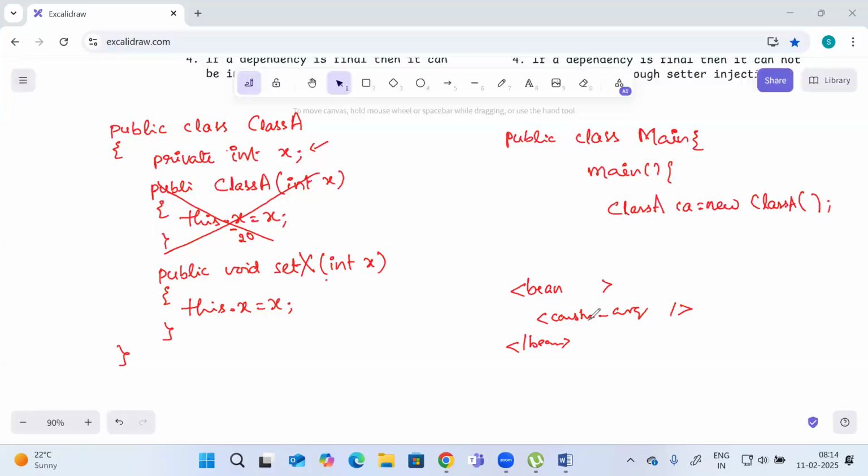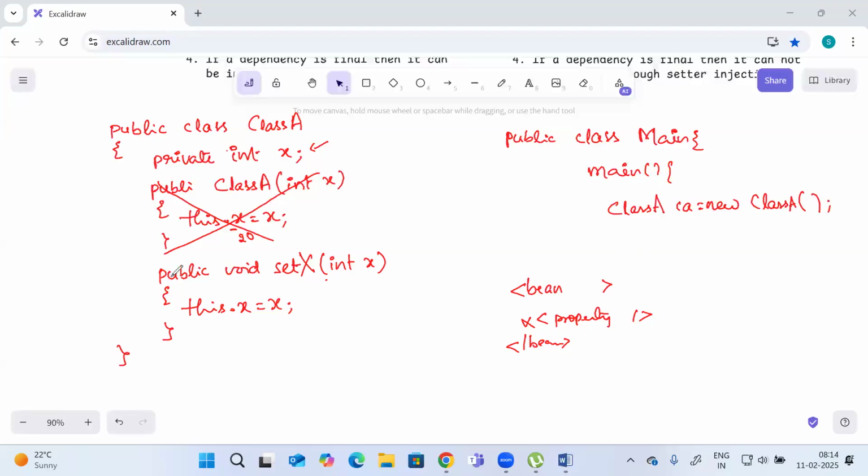Are you able to follow me? But if you forget the property tag, you are not going to get any exceptions. If you forget to write the property tag, the Spring container does not call the setter method.